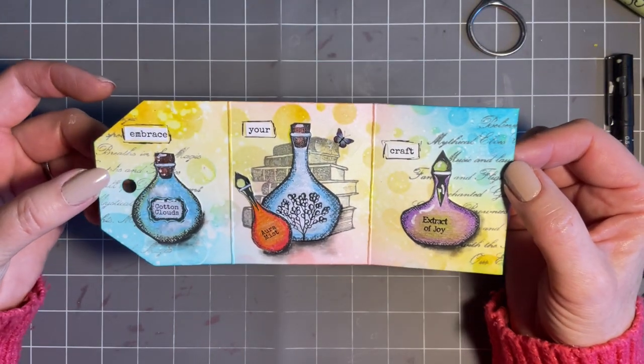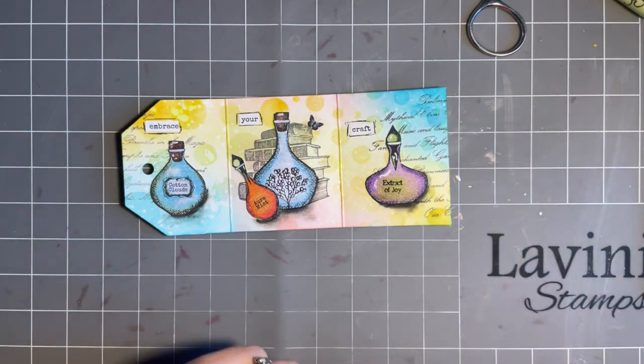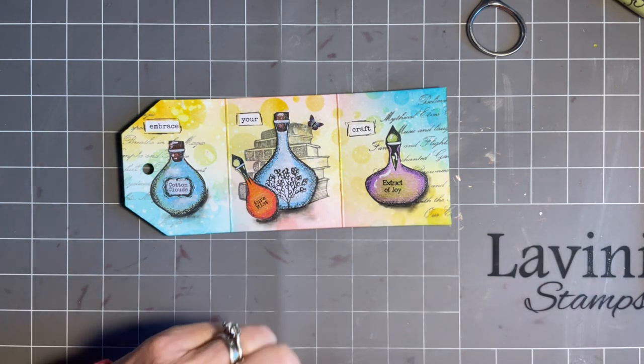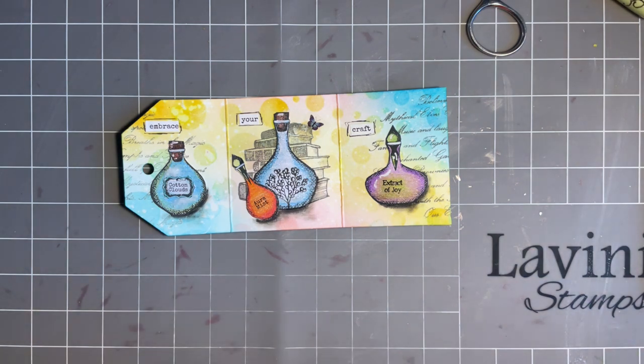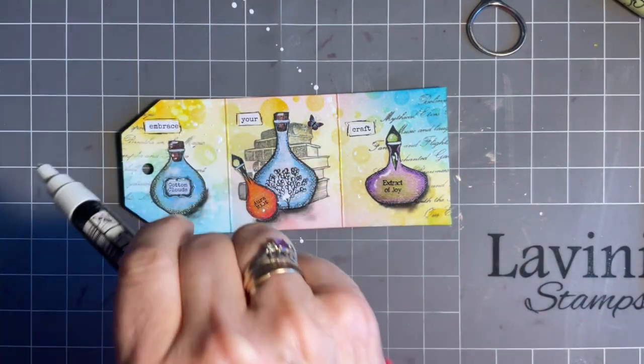There we go. So that's the inside. Now, last little thing, I want some Posca splats. Now, obviously, you would normally do these. Right, let's try a different one. Oh, yeah, that's definitely got some. And you would let it dry.